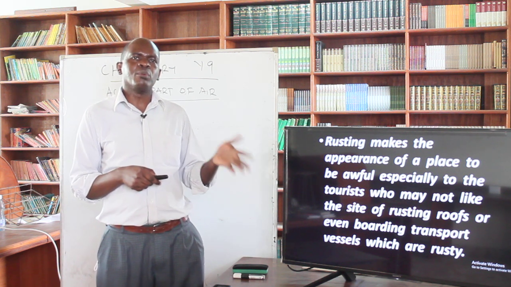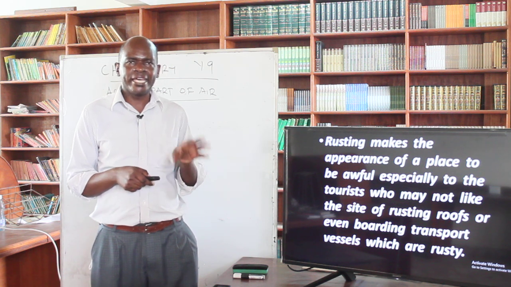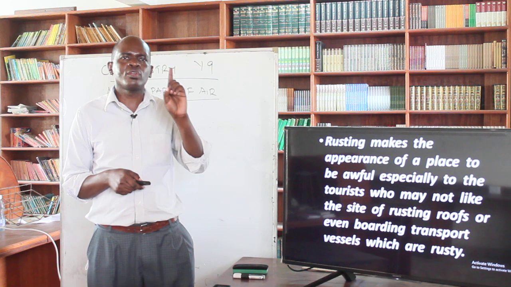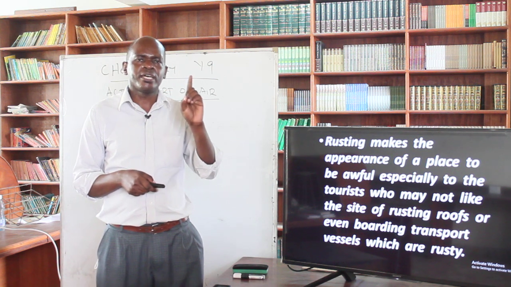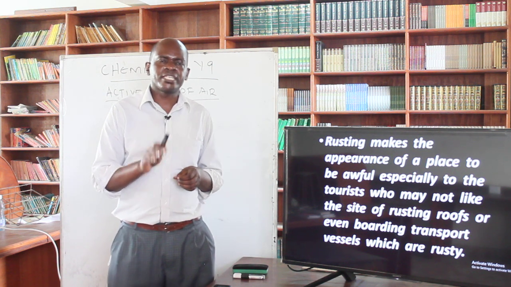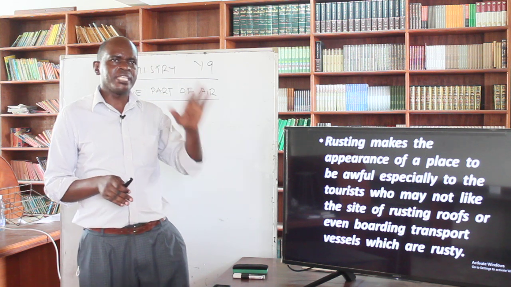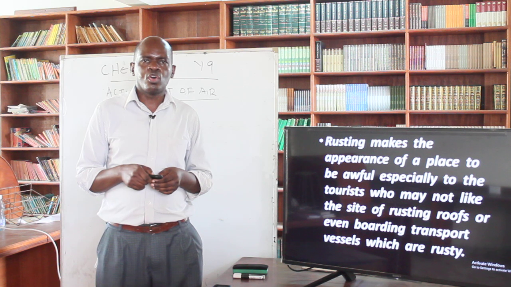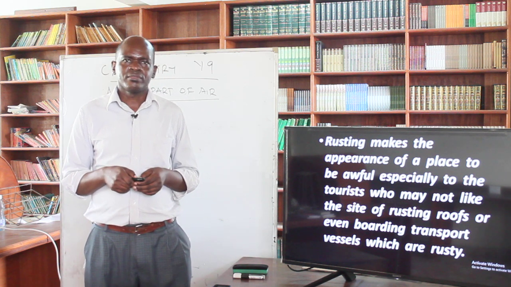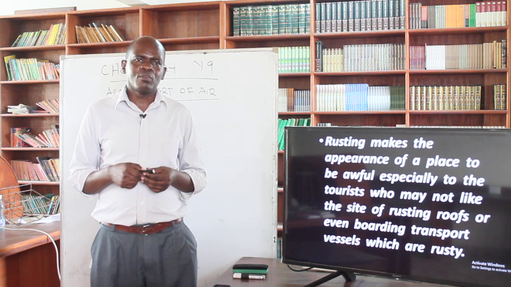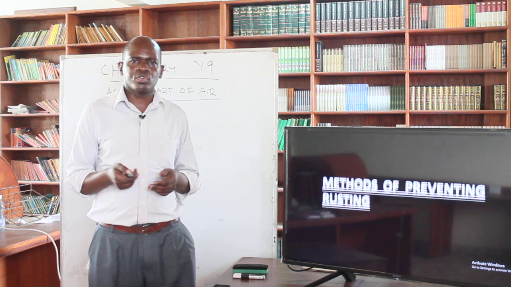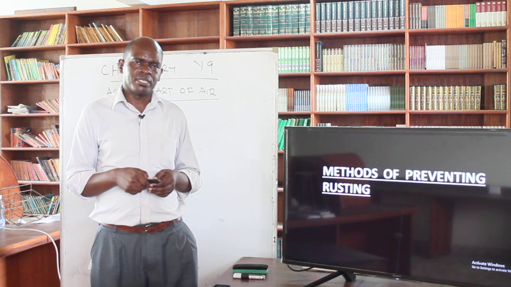That explains why most of the hotels found in the areas where tourists frequent, if you go to such areas, you will discover that the roofing materials are well protected from the rusting process. They are well taken care of. Either they have been painted, or they have used materials which cannot undergo rusting quite easily. So that is what normally happens when the rusting takes place to the tourists, because it destroys that particular environment.